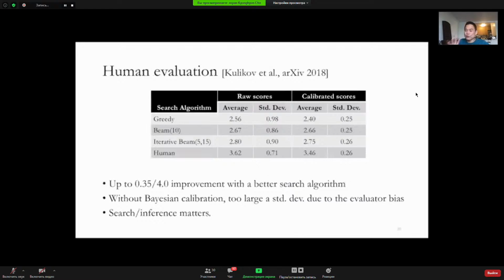We used 1, 2, 4, and 5. We removed the 3 because we wanted to avoid any kind of, let's say, catch-all category. And then we used one model that was trained once, but with different search algorithms. We tried greedy, beam search, as well as iterative beam search. And as you see here, you should look at this column in particular. It really matters which search algorithm you use. In this particular case, iterative beam search was the best approach, while greedy search was the worst approach.